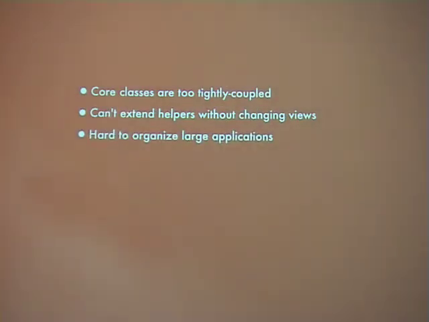It's hard to organize large applications, and there are ways around that in the system file loading that we have right now. But still, there aren't really very good conventions for how to do that, and the conventions that exist sometimes conflict with other things. There's no full console support. The CakePHP console doesn't give you full access to actually writing PHP in the command line. So among other issues, that's one of them.